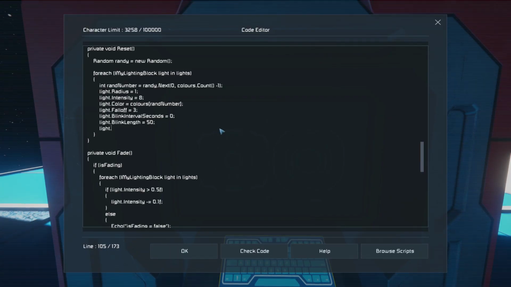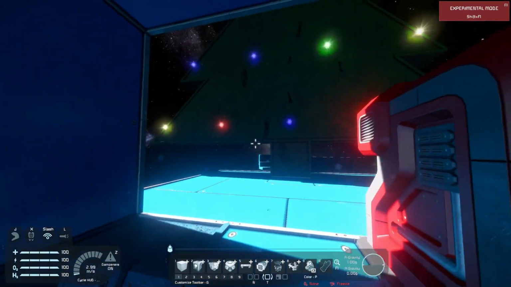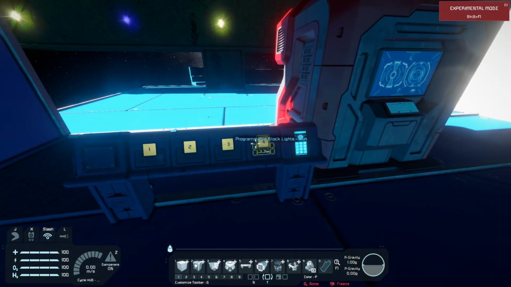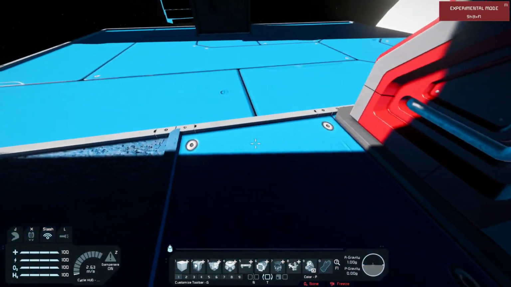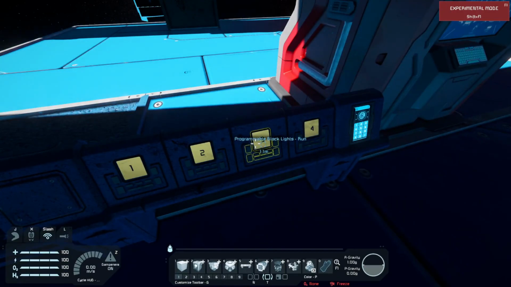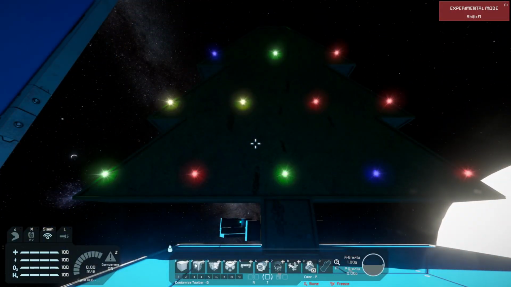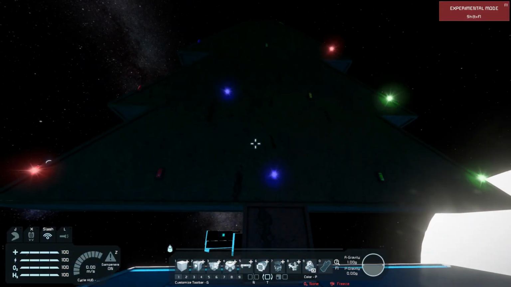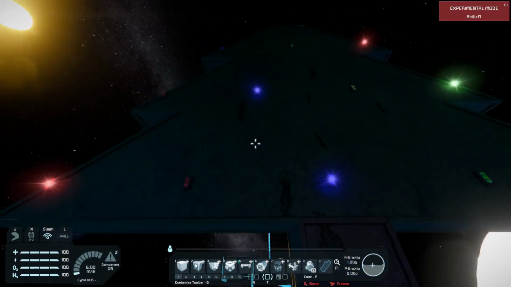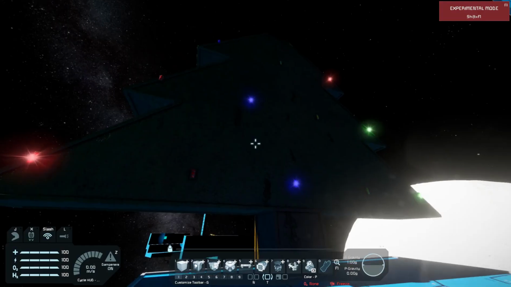Lights dot blink offset equals 0, and that should do it. So we can go to the new blink setting, and then the old blink, and yeah, they're all in phase.